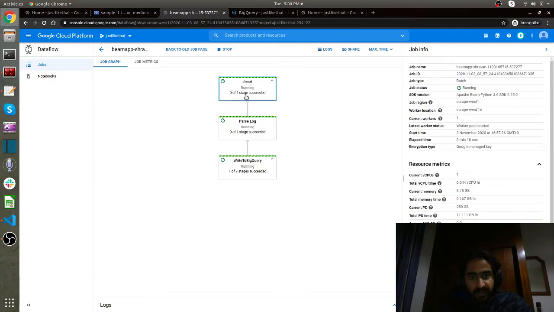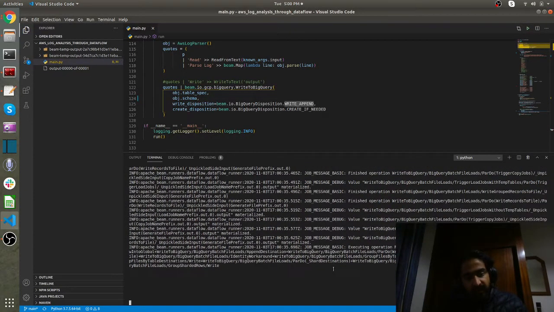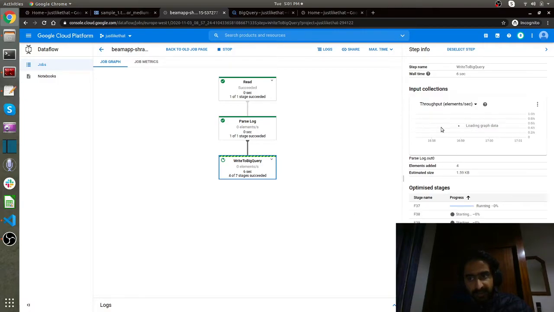Okay, it started running here. This will not take much time, I guess, because we are using only 2 files. If you have many files, you will see the workers increasing from 3 to 4, 4 to 10, like that. I have seen that by giving many huge files. So these 2 are completed. We are seeing a right tick here. Now on the last one, write to BigQuery, 3 out of 7 stages have succeeded. It's a very cool one. If you click on this, it will refresh, and you can see each individual stage, how many percent has been completed and all. So 4 steps are completed. Let us wait. It will not take much time, I guess.